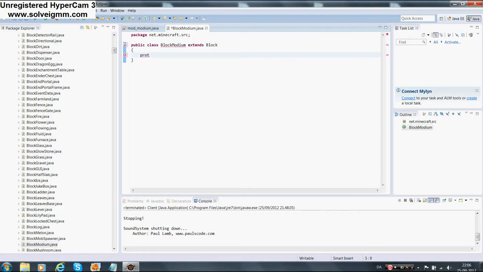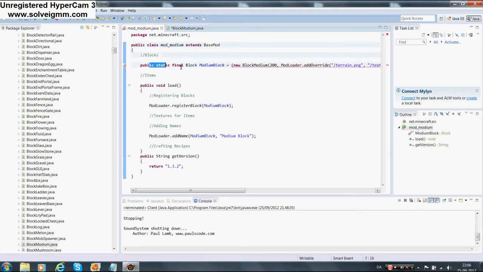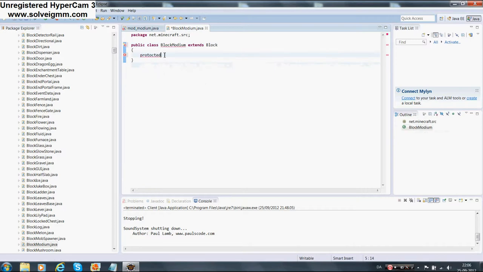As this is the only block, what I mean is that if I make another public static final block and also make it a new block modium, I'm pretty sure that means I can't, because it's protected. So I'm going to do public, just because I always do that, so I'm sure I don't get an error. So I'm going to do public block modium. This has to be the same as this one, and you want to do brackets, and int power1.